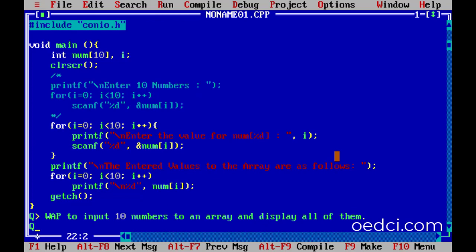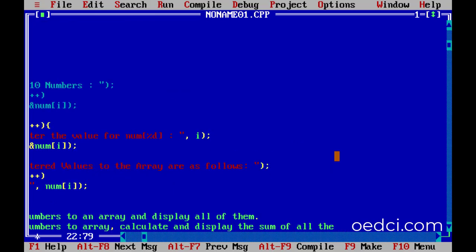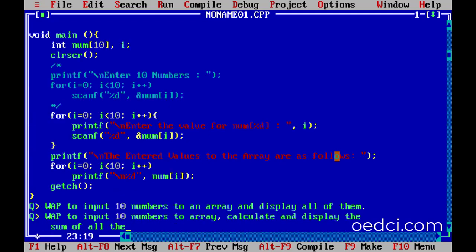Write a program to input 10 numbers to an array, calculate and display the sum of all the elements.